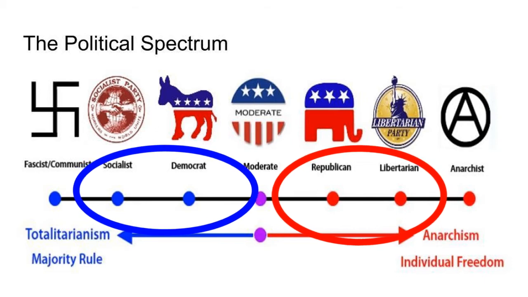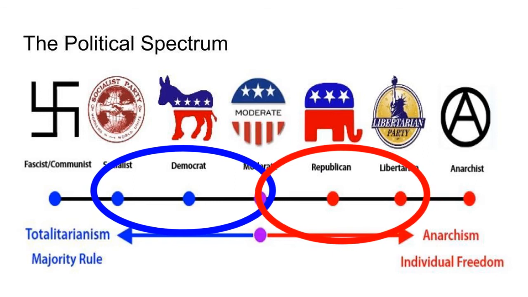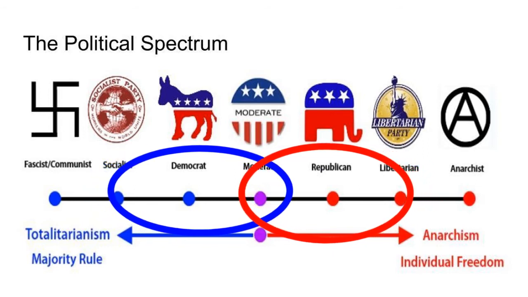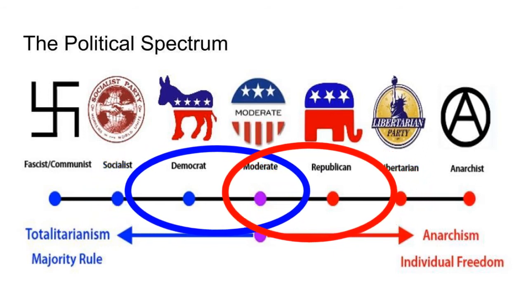But once it comes time to focus on the general election, those candidates will often have to moderate their views and become more in the middle of the political spectrum. Now, they might choose a vice presidential running mate that's a bit farther to the right or a bit farther to the left than they themselves are, because they know that they're going to have to become more moderate themselves, and maybe they're hoping that their vice presidential running mate can at least appeal to those groups to still vote for them and not vote for a third party.